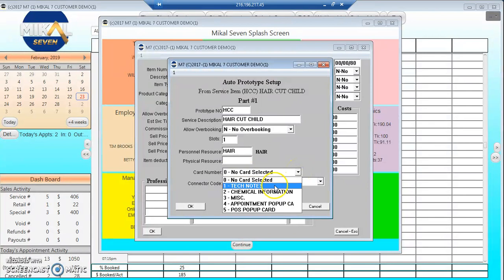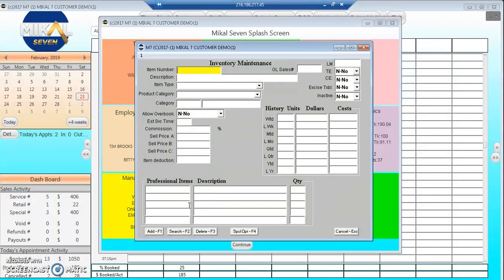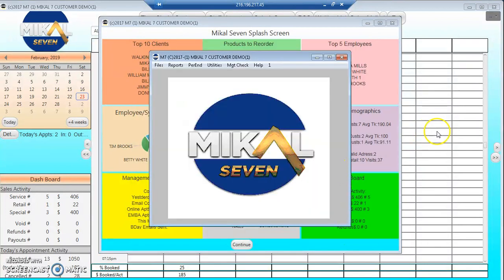And I'm going to say that we want just our technical notes card on this, but you can have all different kinds of cards on the customers and track their chemical cards, massage card, nail card, basic haircut card. And then it's the last part in the service. So when I OK this, it has automatically gone in and created that, and I'm ready to go literally right into the system and book a haircut child.